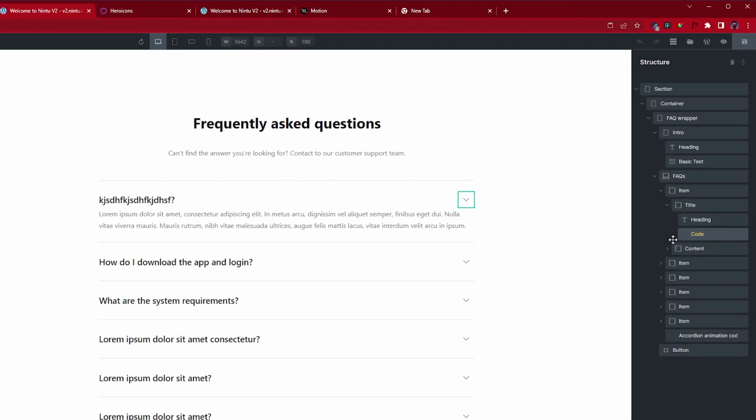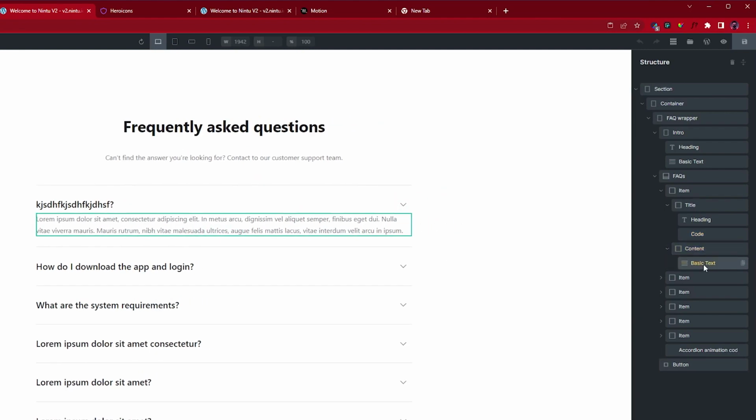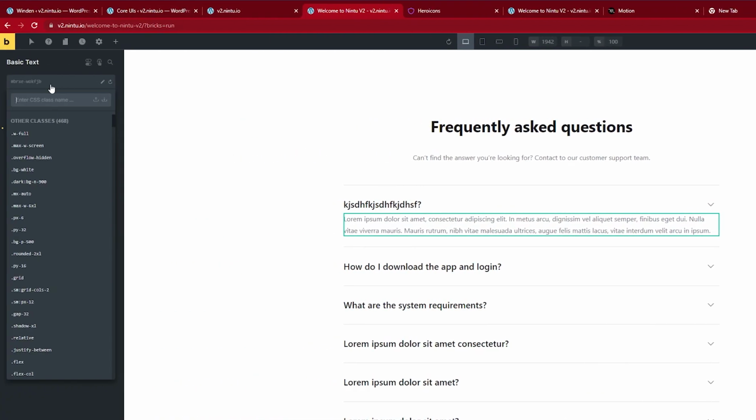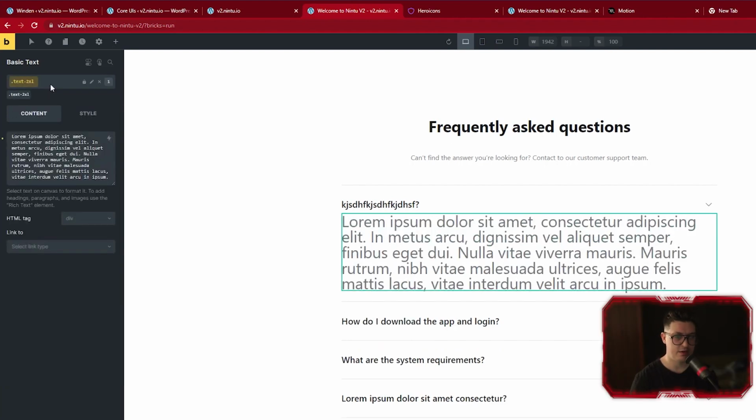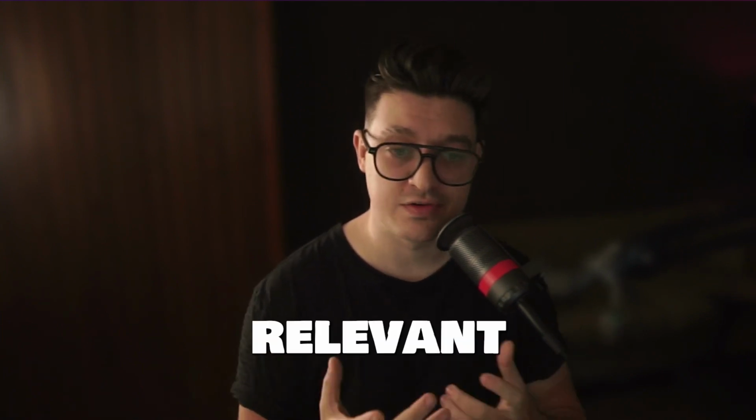And we're going to continue down our different element structure. If I continue down there, I've then got my basic text, and here again it inherits our default text styling, but if I did want to change it, I can do so by applying our classes here. So if I wanted to say make that text bigger, I could go text-2XL. You can see it would make it a lot larger. That's probably much too big. Again, keep in mind, out of the box, everything's pre-configured for light and dark mode. You don't need to change anything, but if you did want to change the way it looked on light or dark mode, you can do so by adding the relevant classes here.